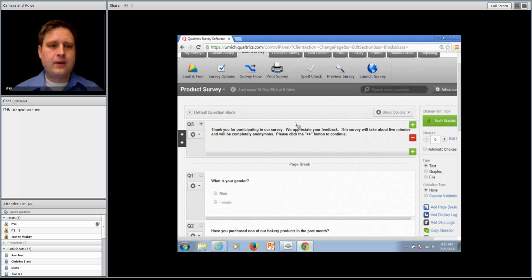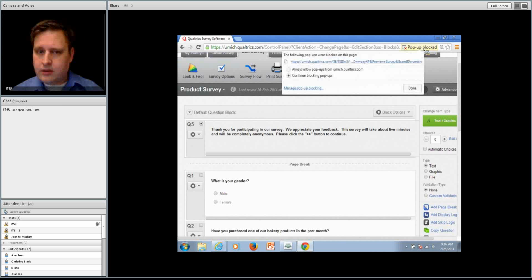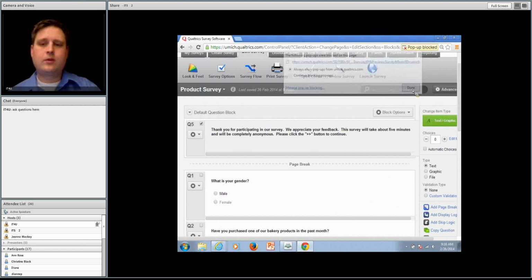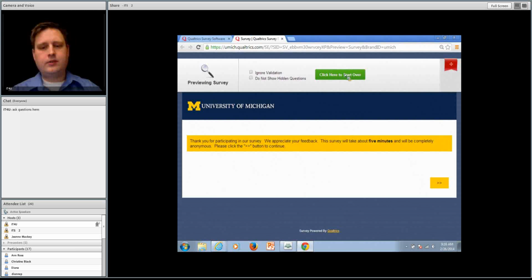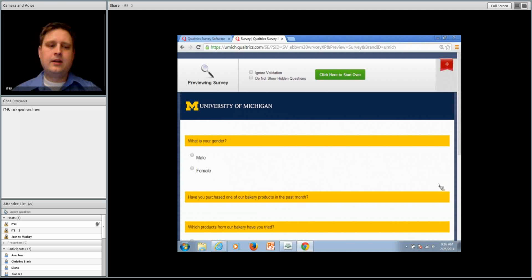All right. So now we can click the magnifying glass up there to choose to preview the survey and see how it'll look to the respondent. We will always allow pop-ups from Qualtrics. And there we go. So this is how your survey will look using the default skin, which is the U of M skin that pretty much anybody on campus can use for a survey. Your department may have additional options for skins. It's also possible to add CSS in to make it more consistent with a web page you already have. So there's the descriptive text. That 5 minutes is bolded just like we chose. There's the next button.